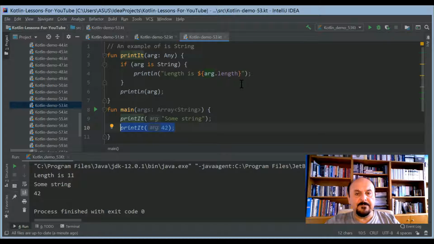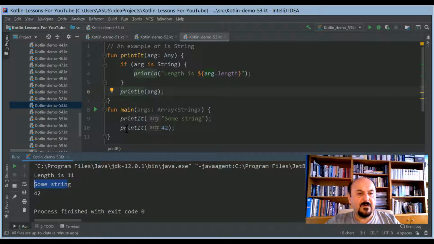The length of this string must be 11 as calculated. And this branch will be printed out: length is 11, and after that, out of this block, println argument, the argument itself, the string, will be printed out.